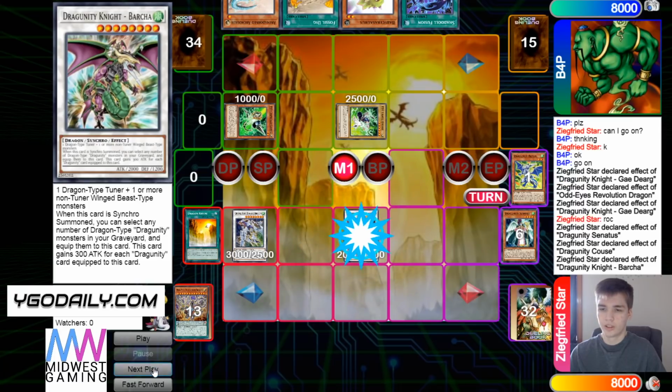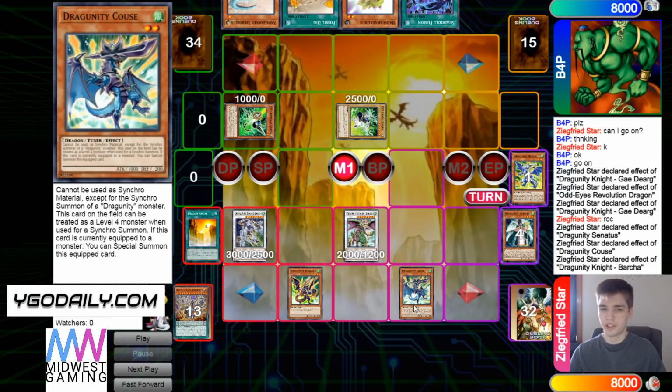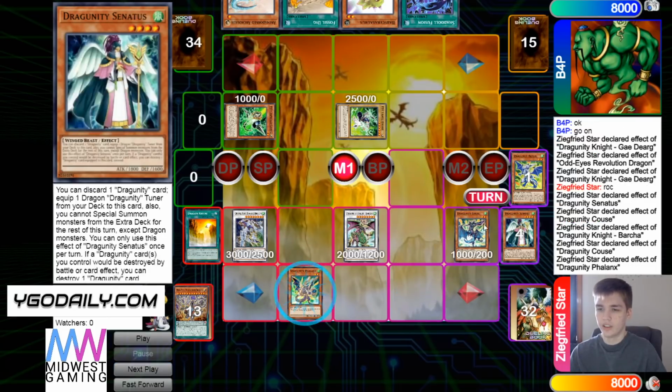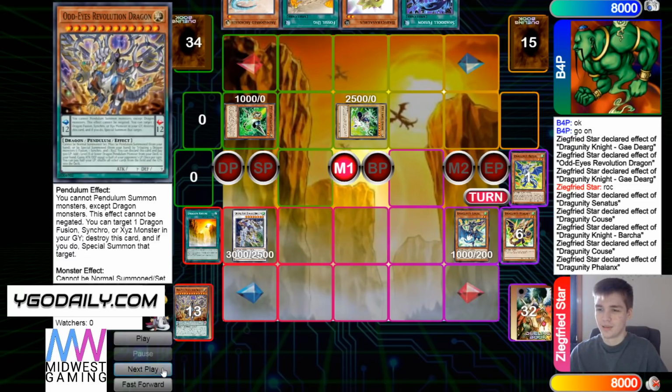It's going to go for Barca, and then that effect. And then, again, like I was saying before, this can be treated as a level 4. And then equip, and then effect to unequip. The unequipping is so dumb. How you can just be like, yeah, equip, unequip, equip, unequip. Then get rid of those, go for Romulus.